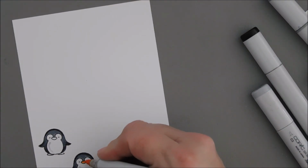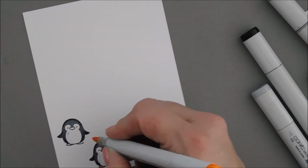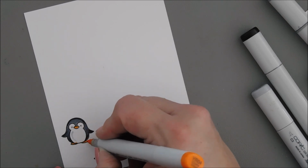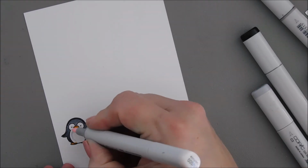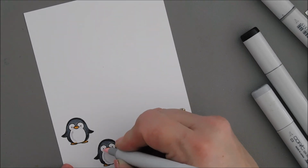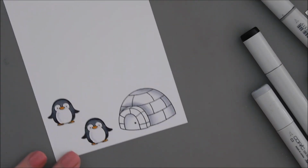And then we have our orange. No shading here, just color the feet and the beak. And then we have our pink. Let's rosy up those cheeks right underneath those eyes. And our penguins are done.